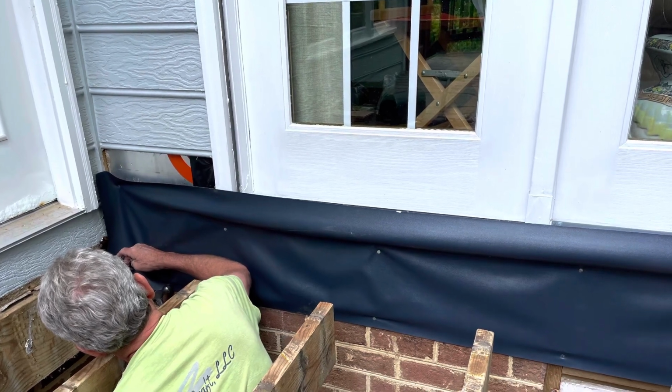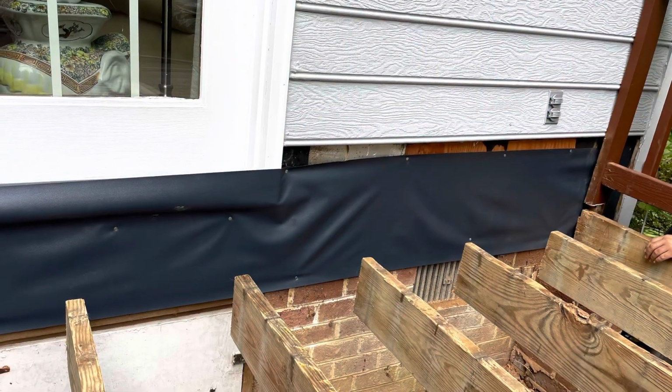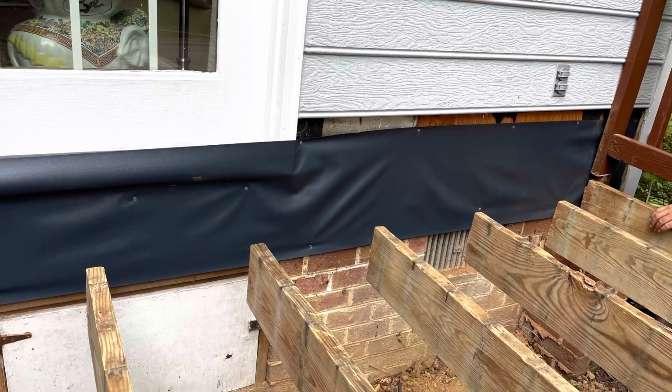We use non-metallic flashing because metallic flashing reacts chemically with the chemicals in the treated lumber.